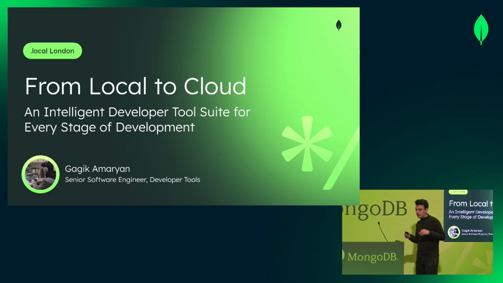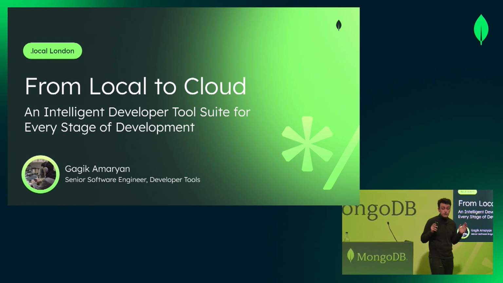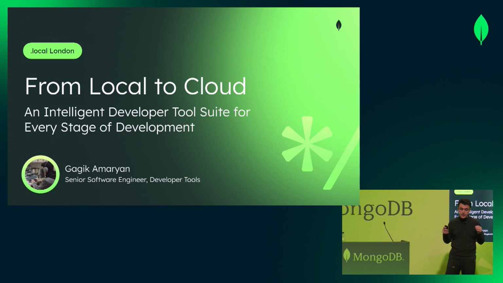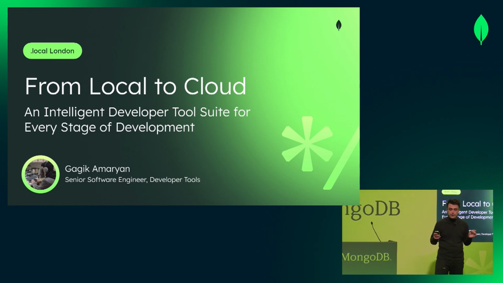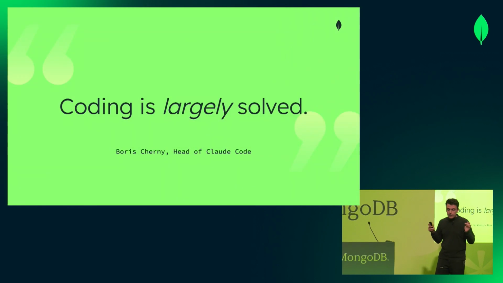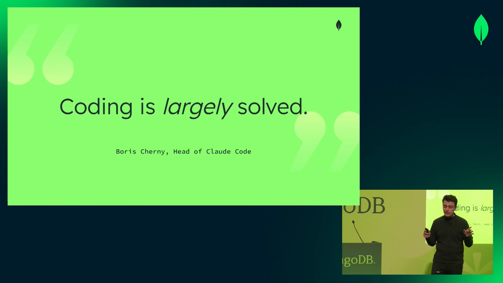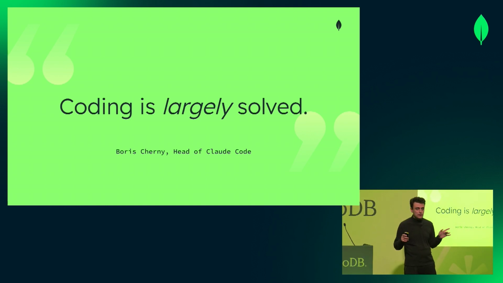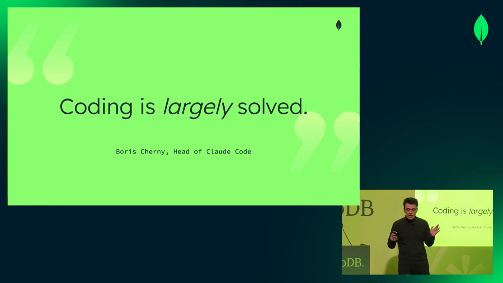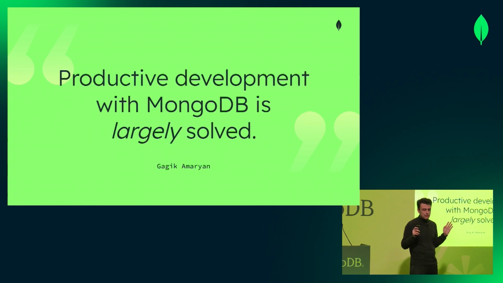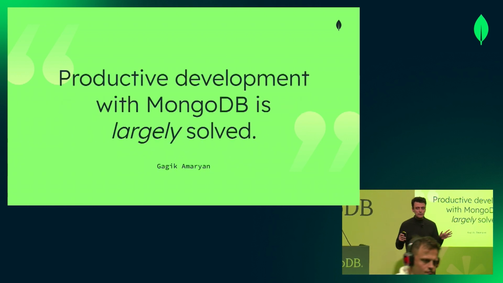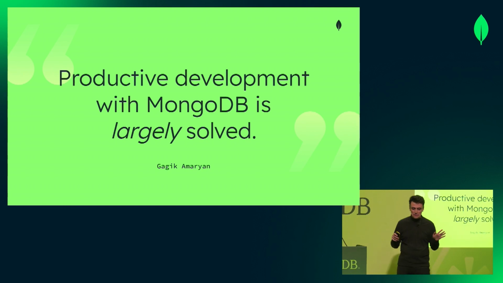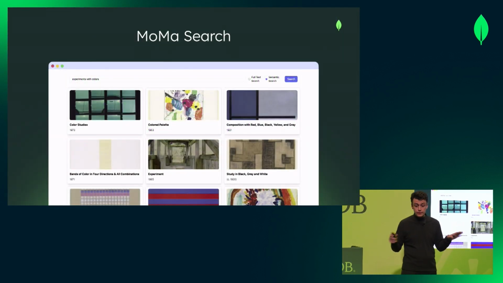Hello, everyone. Today I'm going to be talking about how you can use MongoDB's developer and AI tools at every stage of development to really superpower your applications. A couple months ago, Boris Cherny, the head of Claude Code, said that coding is largely solved. Now, you may agree or disagree with this completely, but it's true that software development looks very different from a couple years ago. But today I'm going to be proving a different thesis. I'm going to say that productive development with MongoDB is largely solved. And this might be a lot easier to prove. And to do that, let's go on a journey.